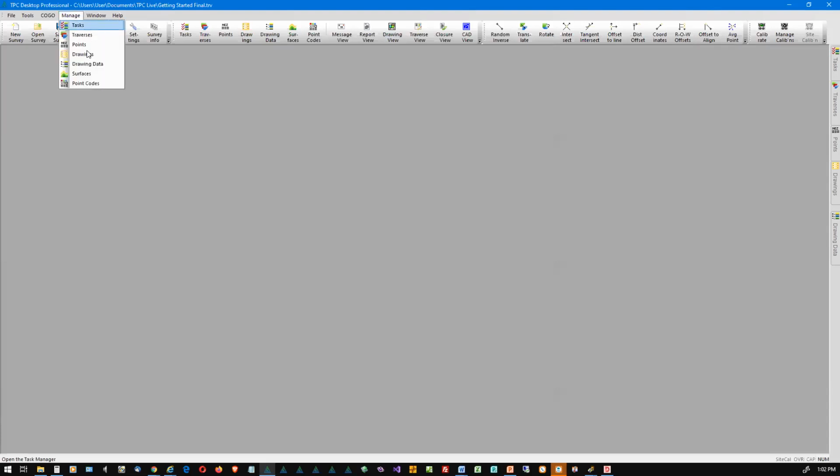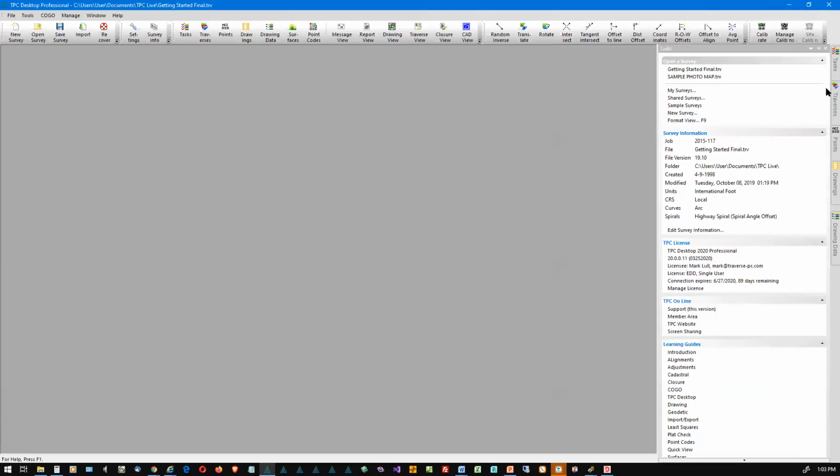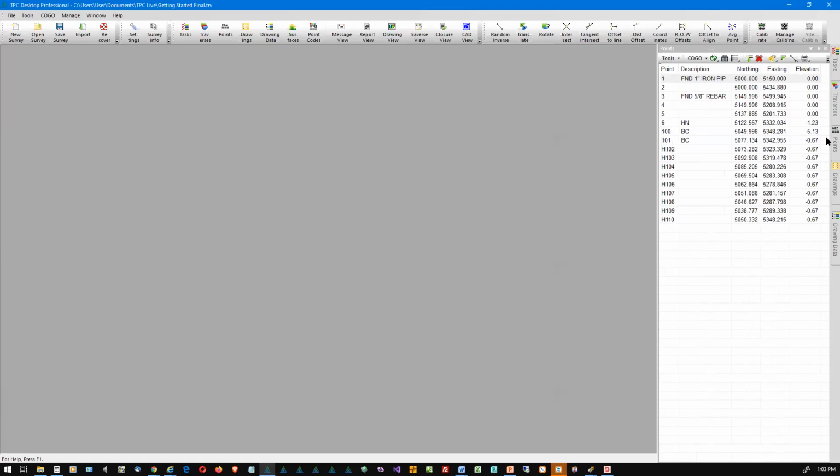Managers in Traversal PC are high-level views that deal with various aspects of your file. All right, so these are the managers that are available to you in this menu. Just like everything in Traversal PC, there's more than one way to access them. I could come to the Manage menu to access a manager, or they're also here on the navigation toolbar, all of your managers. And in my case, I have 5 of those managers docked and auto hidden over here on the right-hand side of the screen.